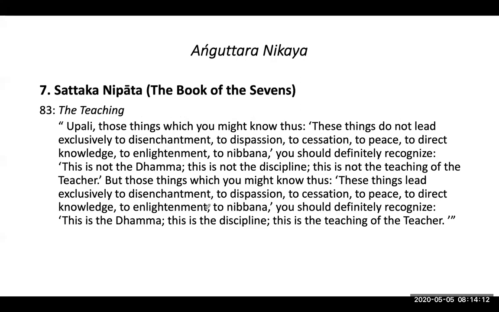The book of the seventh, Attaka Nipata. And the Buddha teaches like this: Upali, those things which you might know thus: these things do not lead exclusively to disenchantment, to dispassion, to cessation, to peace, to direct knowledge, to enlightenment, to nirvana. You should definitely recognize this is not the Dhamma. This is not the discipline. This is not the teaching of the teacher.